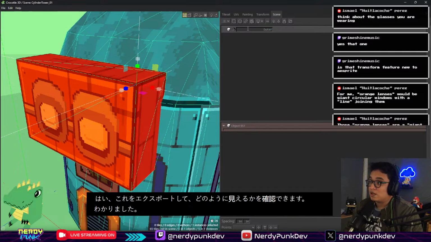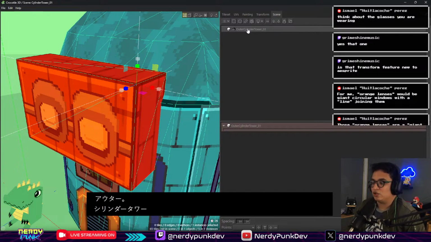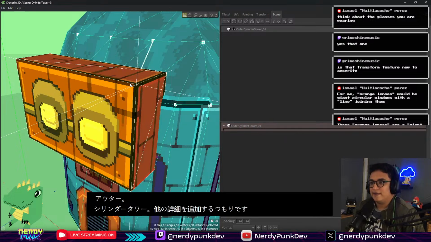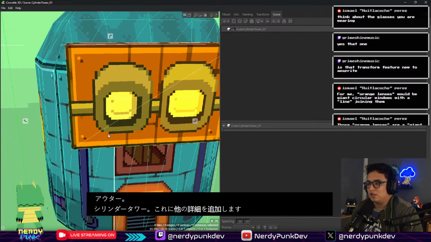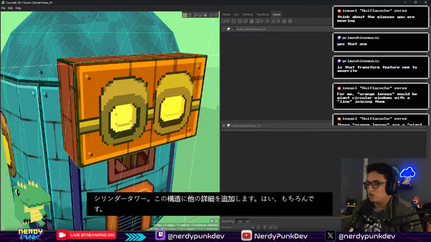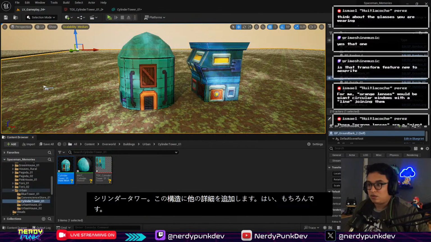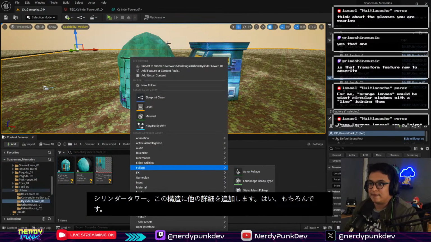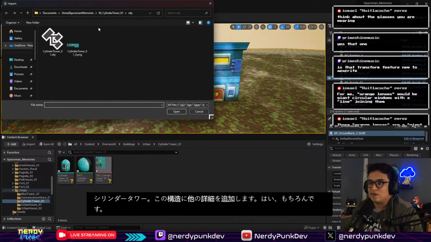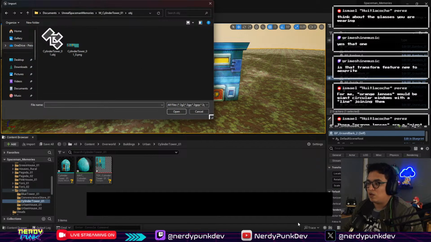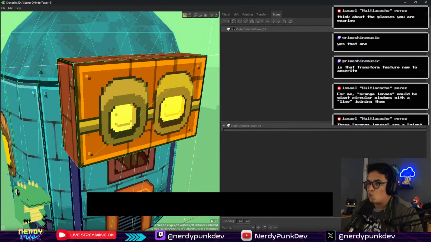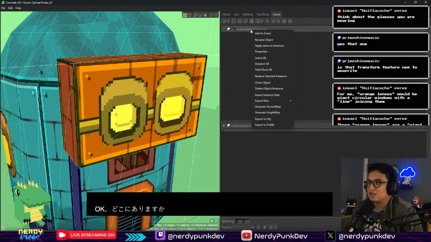Outer cylinder tower, because I'm gonna add other details to this structure. Yes, definitely. Okay, where is it?